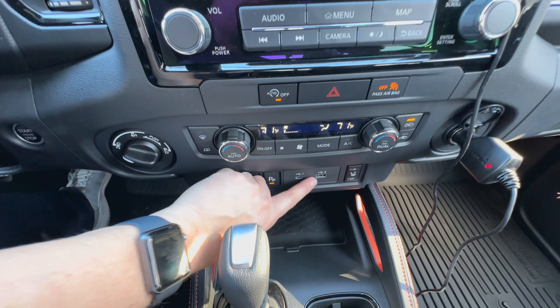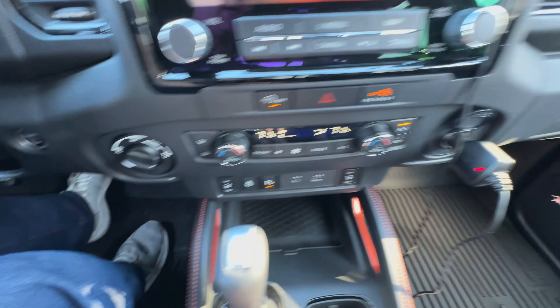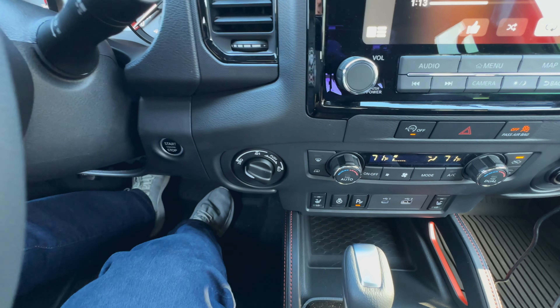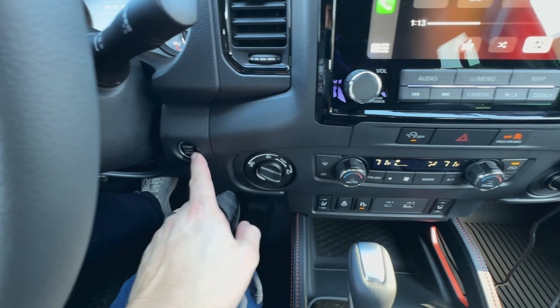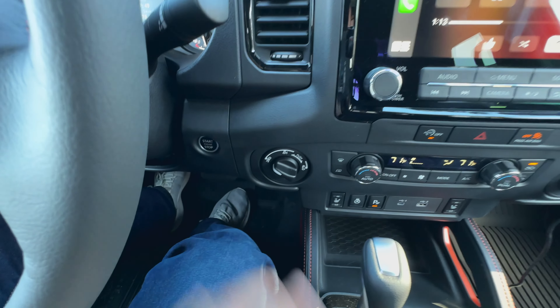Now over here, you've got a USB-C and a USB-A charger, which I really like because most of my stuff charges off that now. And then you've got a DC plug up here, which I'm using for my Garmin Overlander. It's push button start — it's kind of small and kind of out of the way, so that's the only gripe I've got about it. My wife's pilot has it up front and it's a big button. So it does take me a second every time just to find it until I get used to it, but it works just fine.